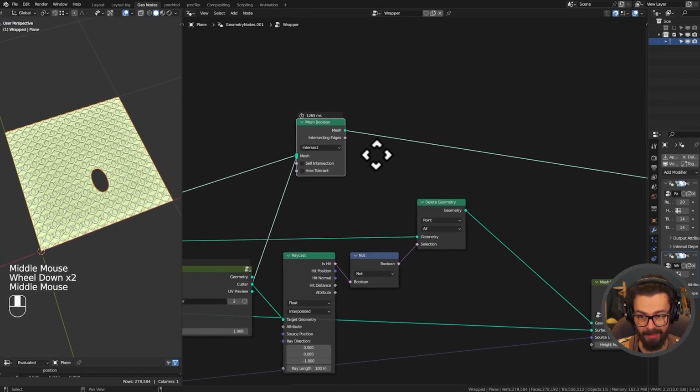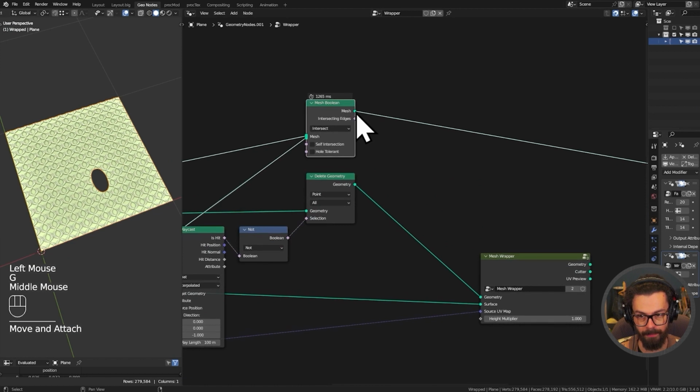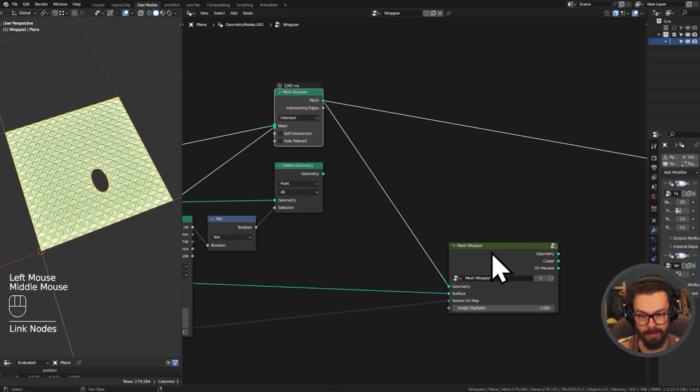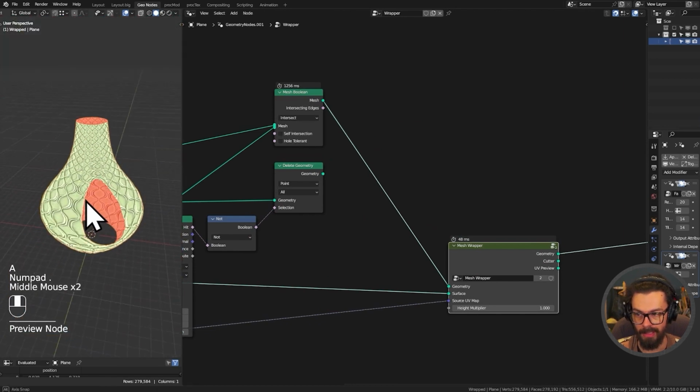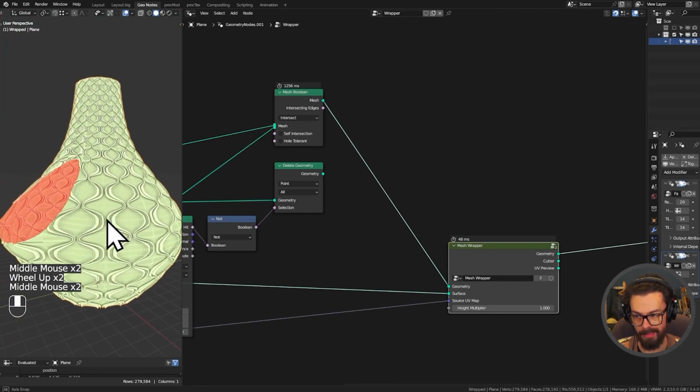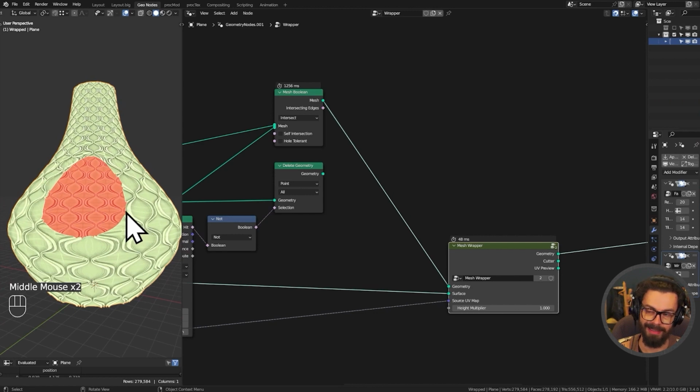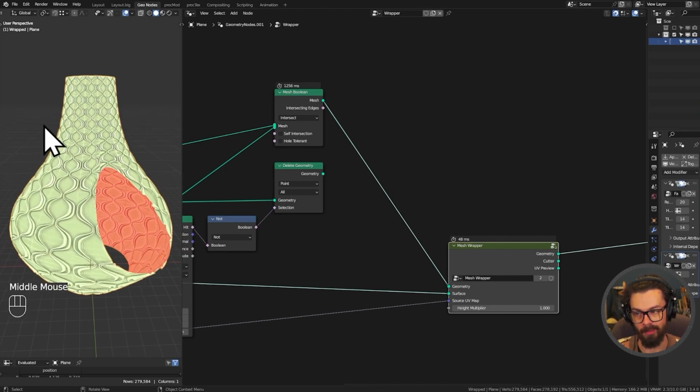This is actually done okay, so I'm going to keep this one. Plug this into my geometry of the next mesh wrapper. Go to my geometry view. And look at this beauty. All right, so that's working nicely. You can expand upon this as much as you want. There's so many ways you can take it, and you can of course try with much more interesting geometry.